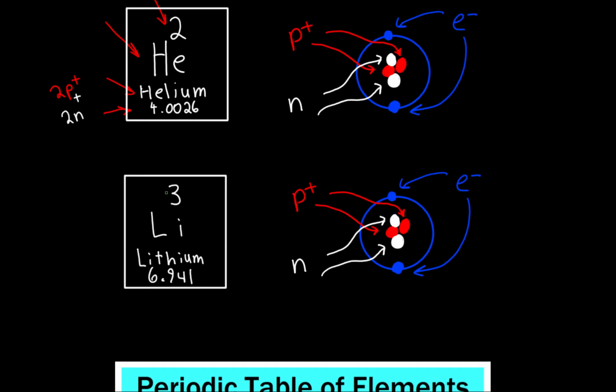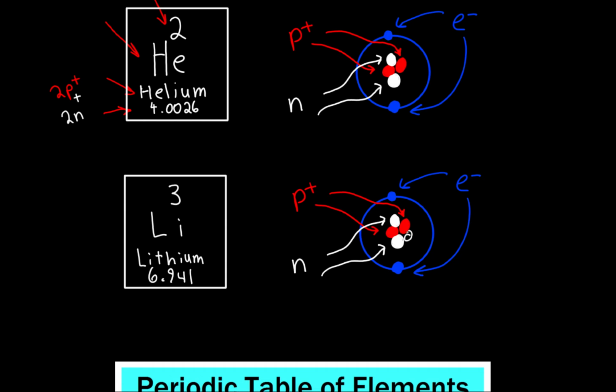So right here we have lithium. It has an atomic number of 3. It has a mass of 6.9, and that's the average. So what we could see is that most of them are going to be at a mass of 7, but then we'll have very few that are a mass of 6. So then the average in the world comes down to 6.941. And then we can draw in the rest of the protons, neutrons, and electrons now. So we have 3 protons.